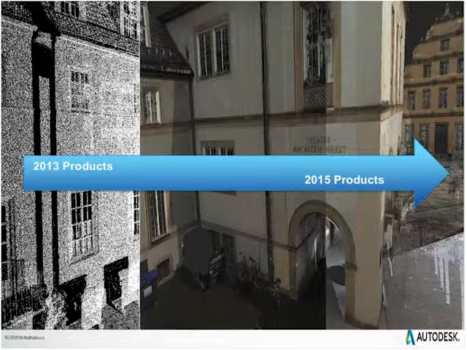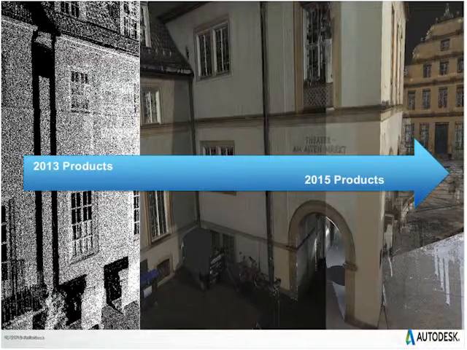Okay, I don't think this next one's going to show up because of the way GoToMeeting works, or WebEx works. But on the left, we had a maximum of 2 billion points. On the right, we have 25 billion points. So things have changed a lot in our products over the past few years.